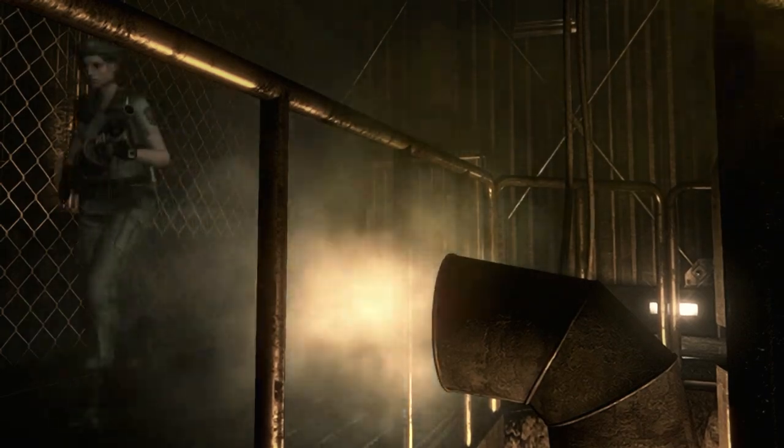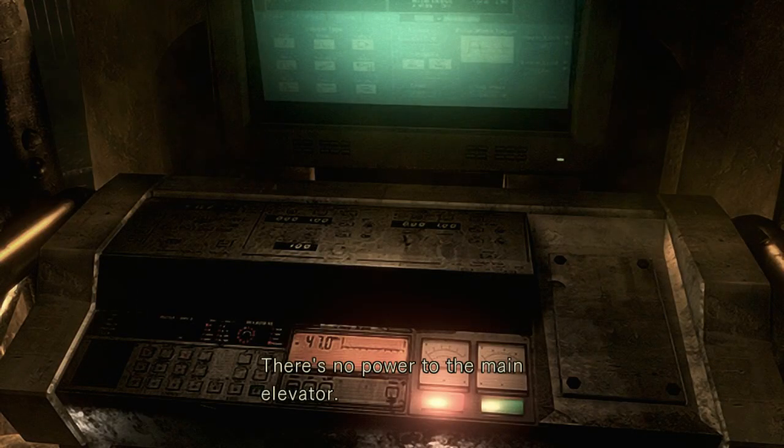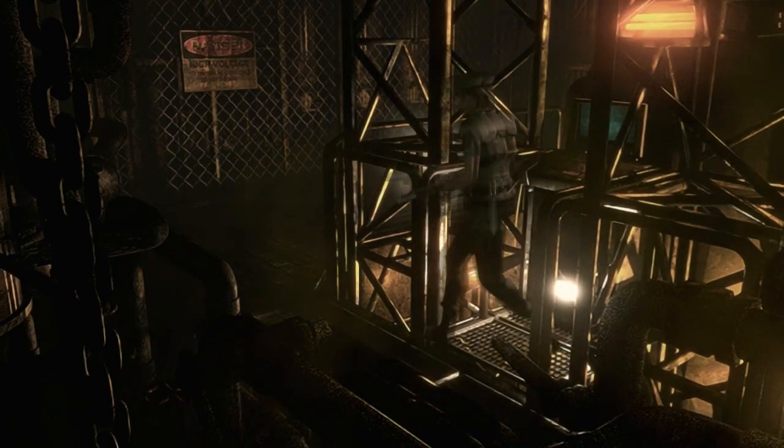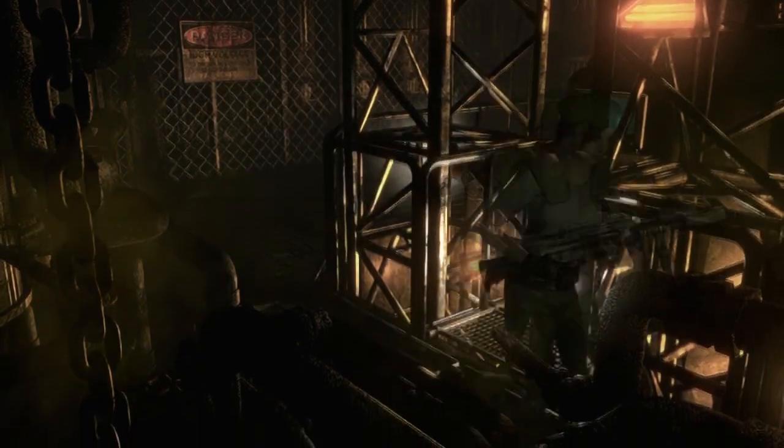Finally the final room, the good old self-destruct system. There's no power to the main elevator. Start it up? Yes. The system won't initiate. It appears to need some kind of fuel to get started. Five guesses what that is.